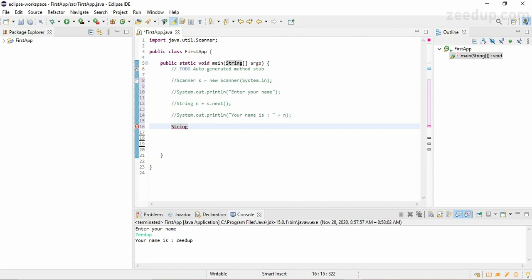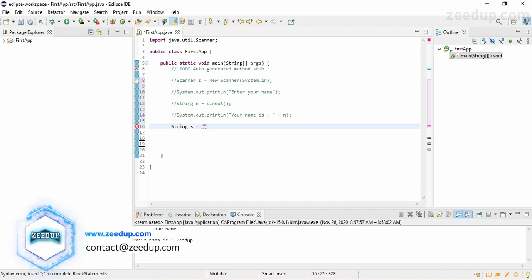So we have variables. The first one is the string variable, which we have already seen. Now this string variable helps us take the string input from the user, and we can just create an object of it, that is s. In s, suppose we want to store a simple statement.